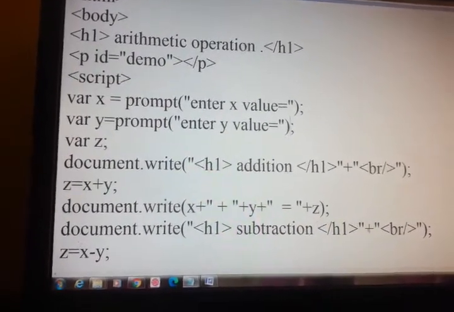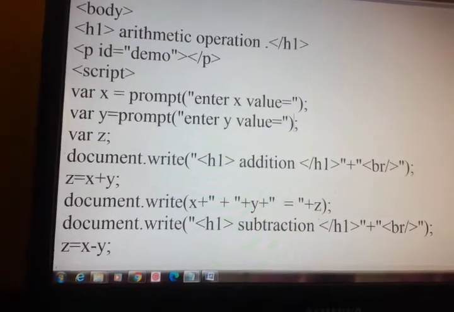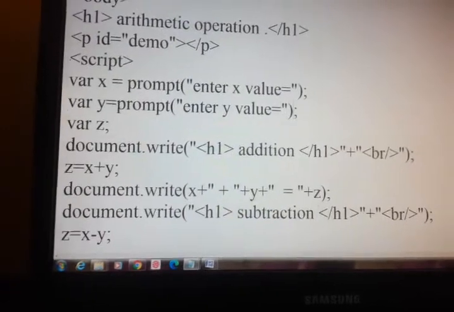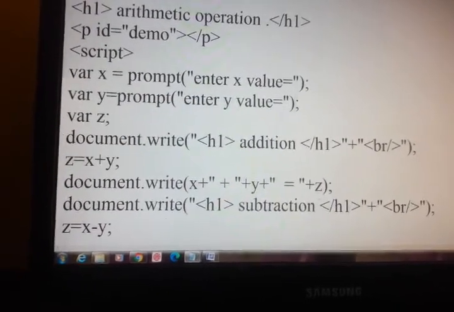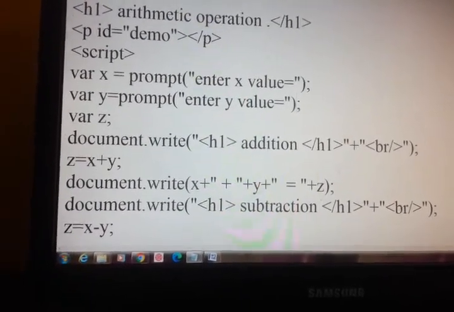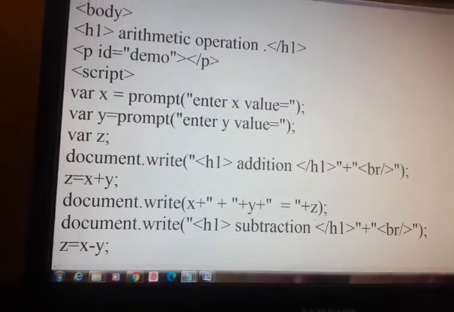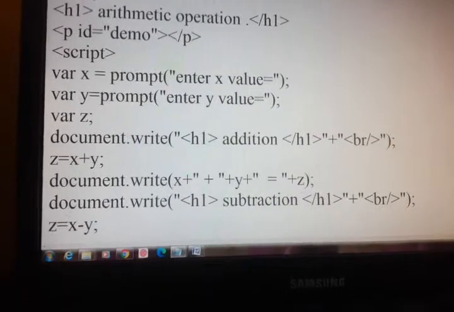Now if I write it like this, we will see what happens. There are little modifications that need to be done, but before that we will see what actually happens, and then after the modification we will see what happens. Okay, I'll just save the program.